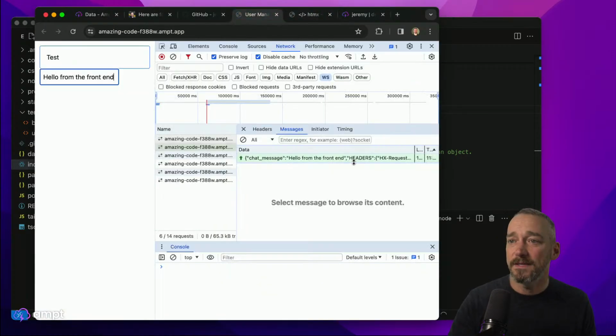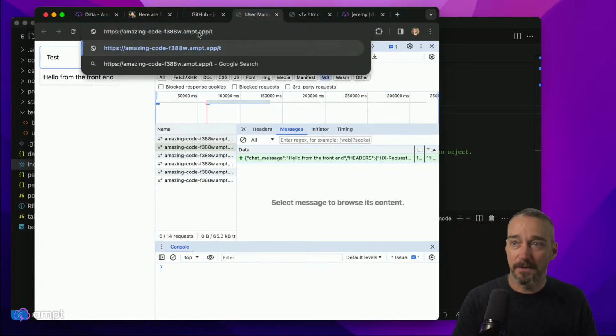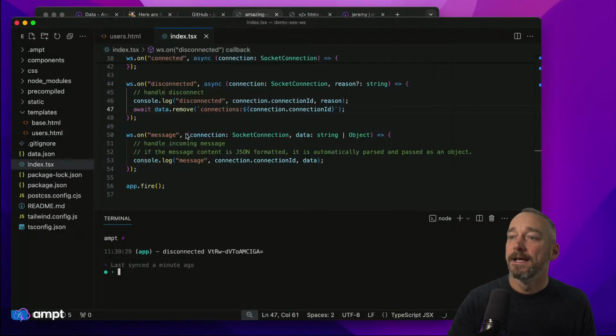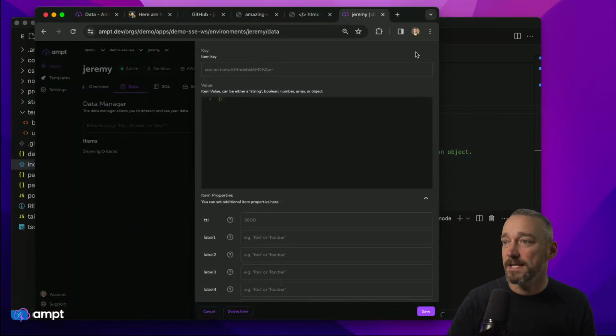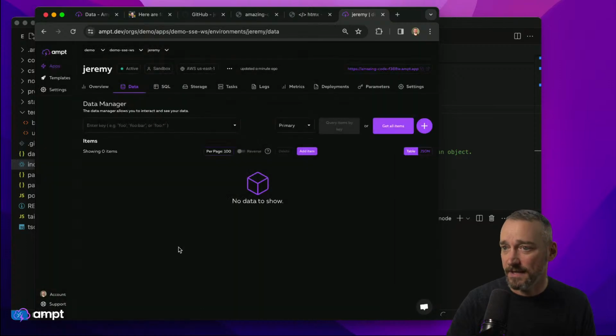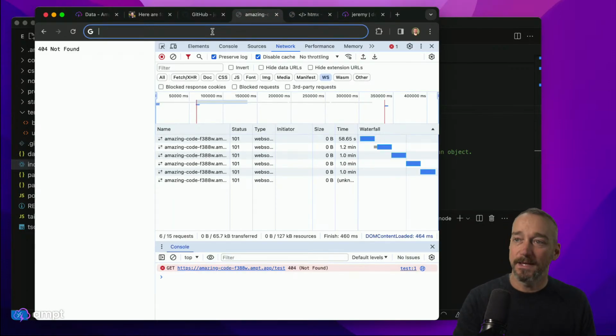Now if I was on this user page and I was to disconnect, so I'll just go to /test or something like that, then this will disconnect it. And that should have triggered in our database to remove this particular connection. So let me cancel there, and if I get all items, now that is gone. Okay, so we've got our connections being maintained for us.